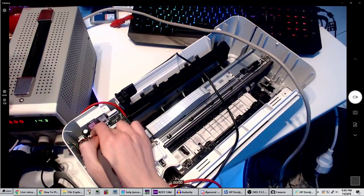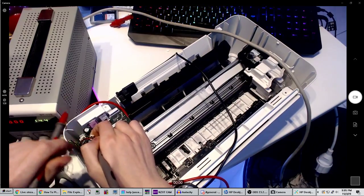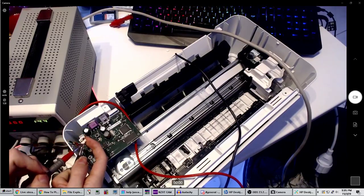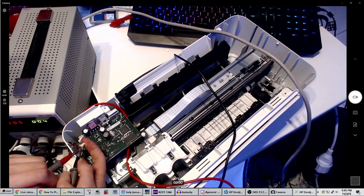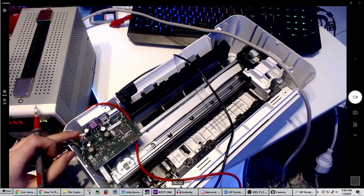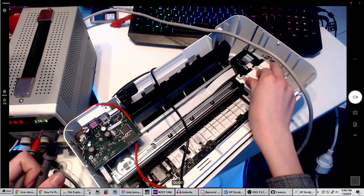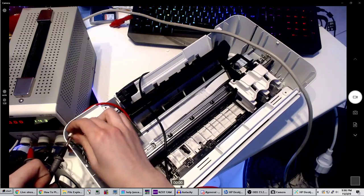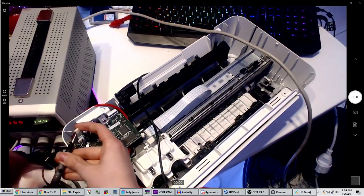Let's put it to 14 volts. Oh my goodness. Oh dear. Ouch, ouch, ouch. I'm just super bad at everything I do. Yep, there we go. That's how fast the printer can go. I've never seen it going that fast. Just imagine the pages per minute you could do with it going super fast. Oh my goodness, that is fast.